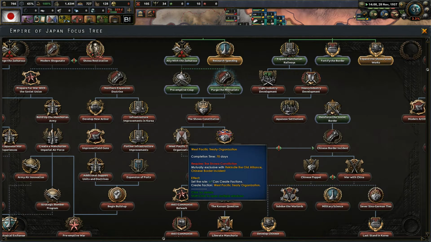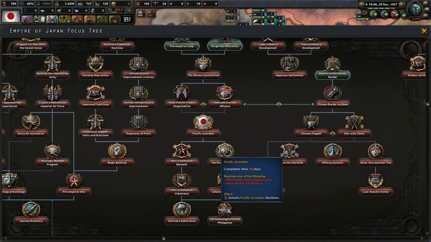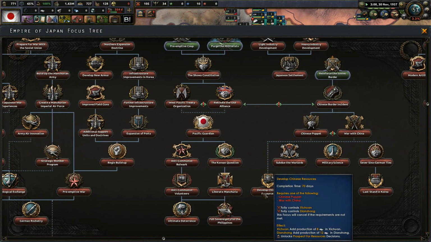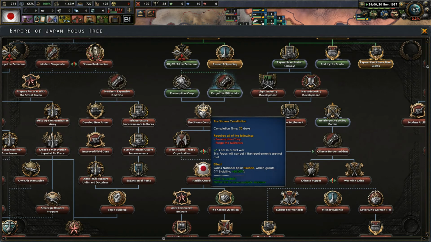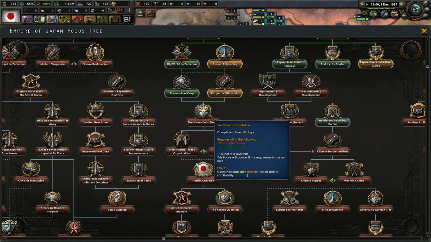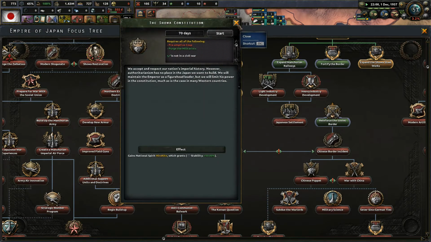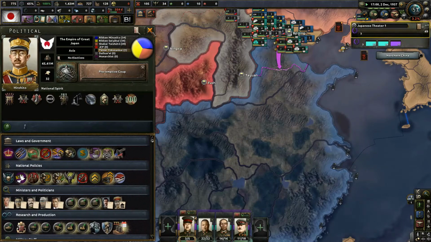The West Pacific Treaty Organization is something that will allow me to create my own faction. I don't know if that'll happen, but that opens up a lot of options down the road here. So right now I'm just trying to get that far. And then I'm going to get this huge stability boost by getting the Showa Constitution, which I can't get until I do these couple of things over here. So we're working on that.